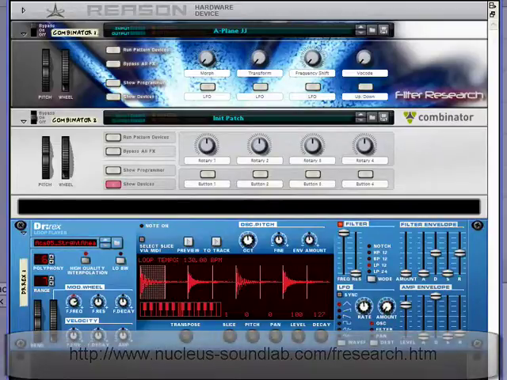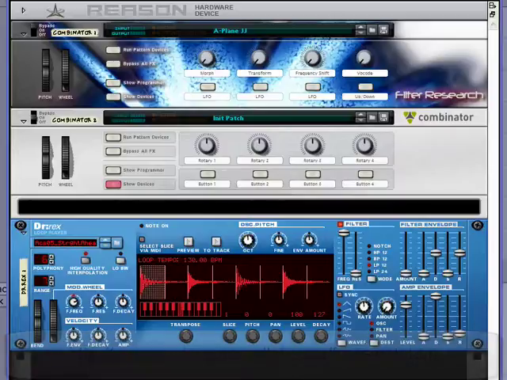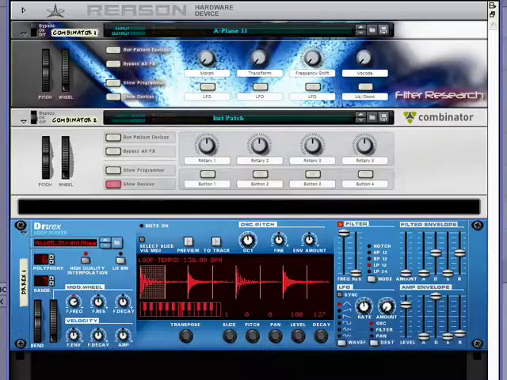It's called A-plane. A-plane is an implementation of the EMU Z-plane filter that was seen in a lot of EMU hardware synths. I believe it was first seen in the EMU Morpheus. So I took the same specification and tried to rebuild something like a Z-plane filter in Reason. I'm going to first let you hear how it sounds, and then I'll discuss its implementation a bit more.